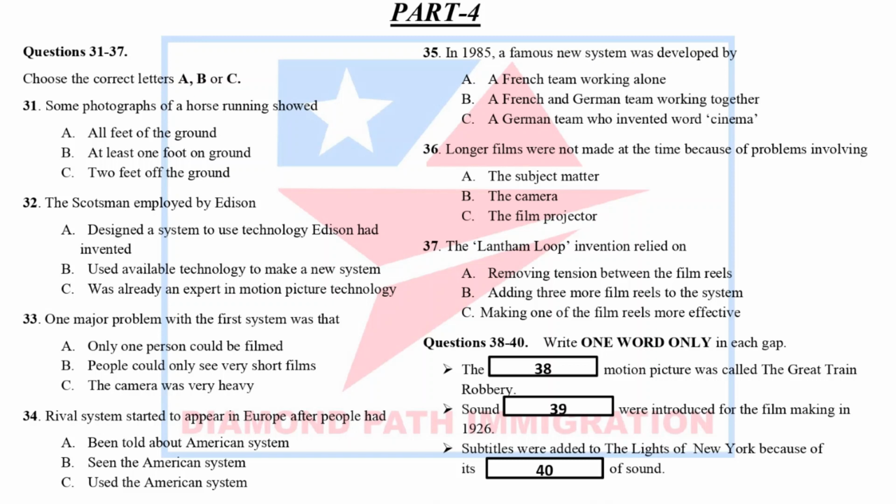I guess the next big step in terms of development of technology was to have people actually talking on the film. And the first step towards this was in 1926, when sound effects were first used on a film. It wasn't until the following year, however, that the first talkie, as they were called then, was made. This film featured actors speaking only during parts of the film, and was called The Jazz Singer.